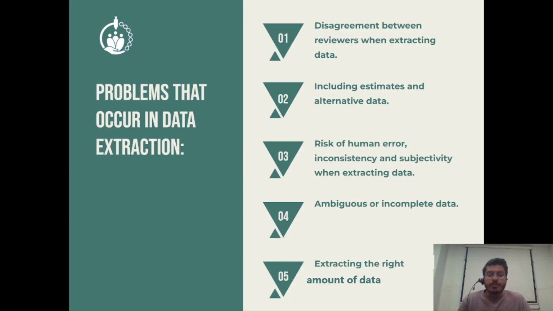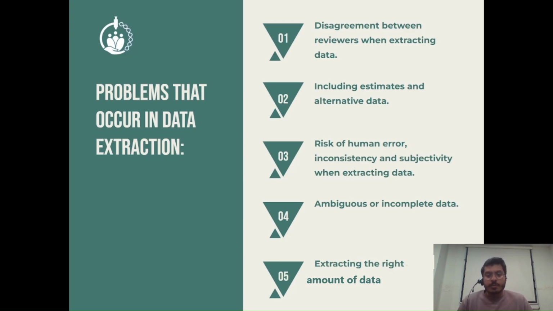The next is ambiguous or incomplete data. Certain studies do not have reliable data sets, they don't have complete data sets, or they may be ambiguous, meaning that they're not easily understood, they're represented in a way that is not commonly studied, commonly read about, commonly interpreted. So in that case, it's important to firstly go through the text to understand what that data set is about. And if you cannot find anything related to that, then of course it's important to discuss it with an experienced researcher who is part of your project, or someone who is generally aware of these sorts of issues, and resolve the issue after discussion with them.